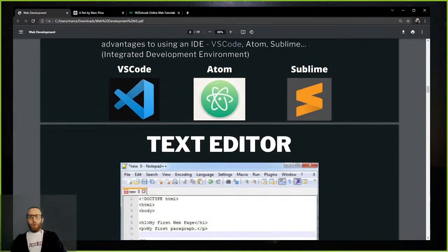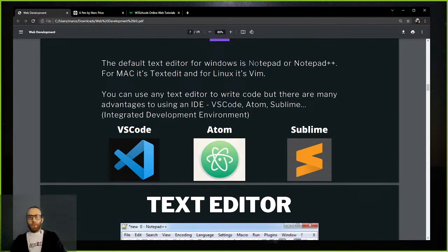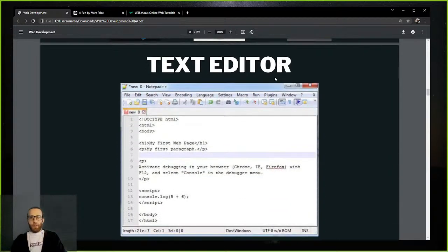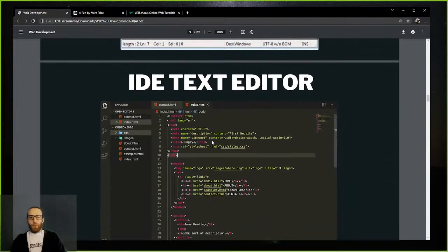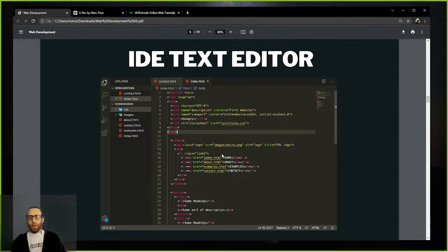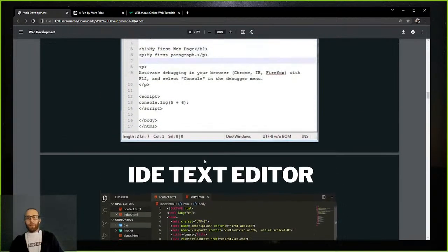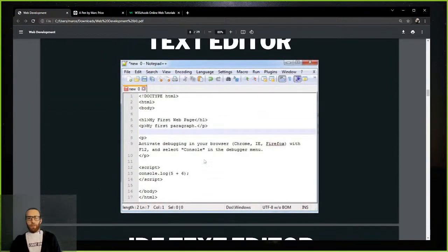But as you can see, why I would say use VS Code, Atom, or Sublime rather than the default ones that come with your computer is because this is a default text editor. It's just a plain white background, black text. It's not really that visually pleasing. If you use an IDE or text editor, this is Sublime, you can see it'll color code your tags for you. It'll color code things. If you have an error or a typo, typically it will underline it in red. Our file structure looks cute. It's got these icons. There's just a lot more that comes with an actual IDE rather than a default text editor.